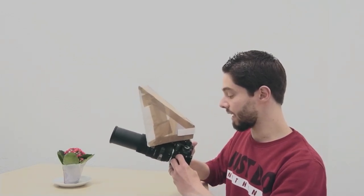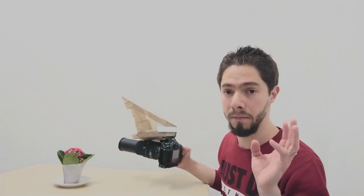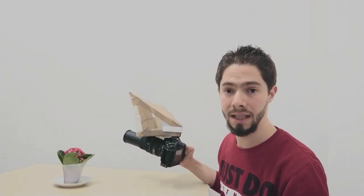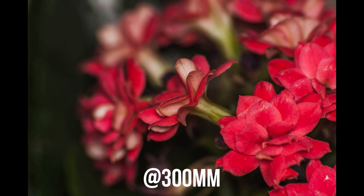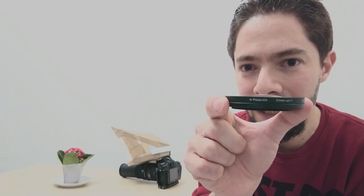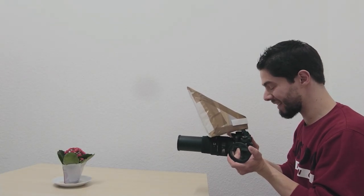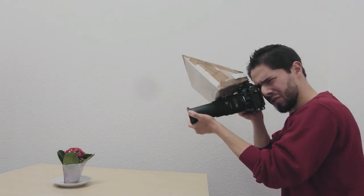What I'll do now is use close-up rings on this lens: +1, +2, +4, and +10. I don't think I can use the +10 well because it will be very blurry and a lot will be out of focus, even at f/20 or f/22 — I could use f/32 but it'll be very soft. I'll try +1, +2, +4, and +10 in front of you, but as I said, +10 I'm not sure will work. I'm using the +1 now and I'll try changing the f-stop to f/16 to get a sharper photo.